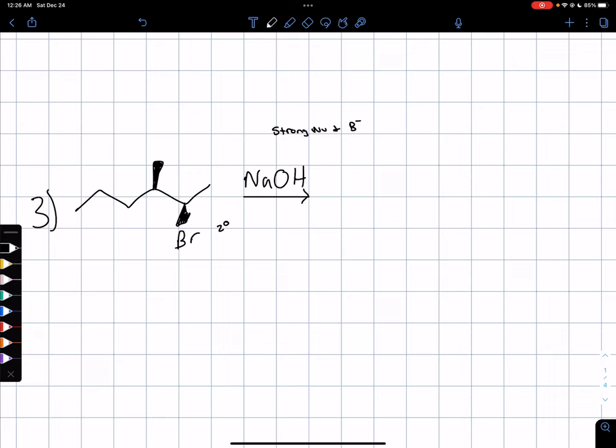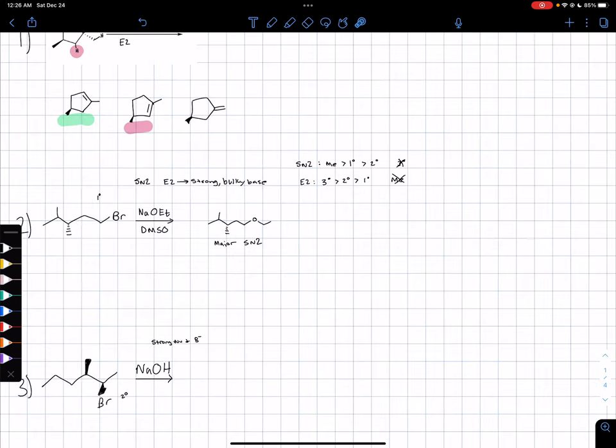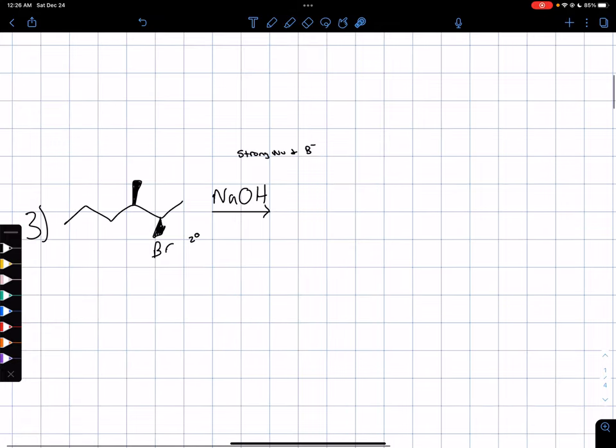So we know hydroxide is a strong nucleophile, strong base. We're dealing with a secondary alkyl halide. Like we did up here, we know secondary alkyl halides can go both SN2 and E2, but because of this ranking, E2 would be the major product over SN2, but they're still competing. So you still get a little bit of both products, but if you were to perform this in a lab, you'd probably expect to get more of your E2 product. So we'll do both products, and we'll just label which one's major and which one's minor.